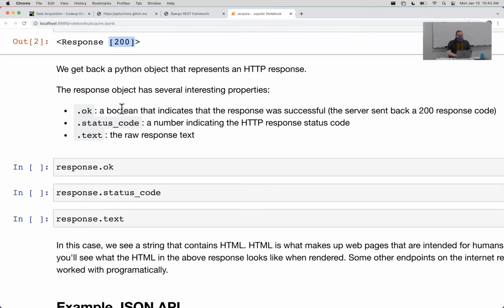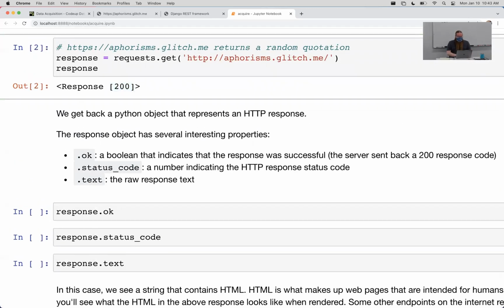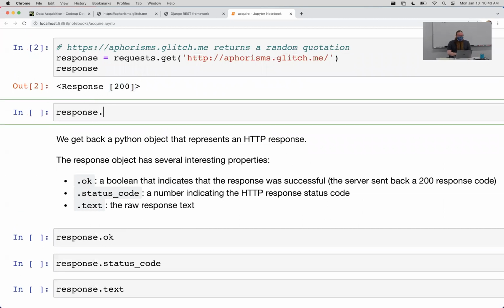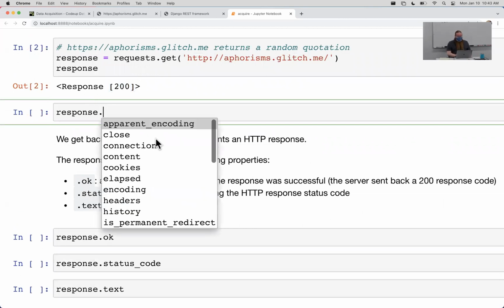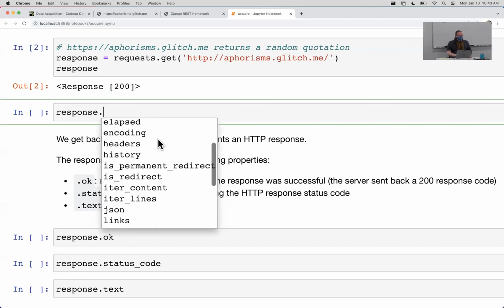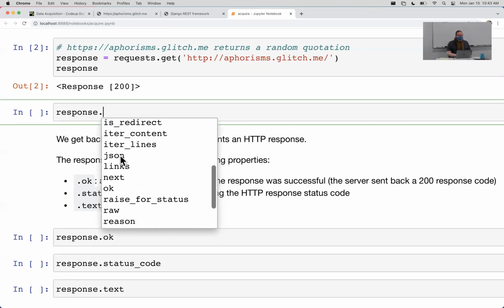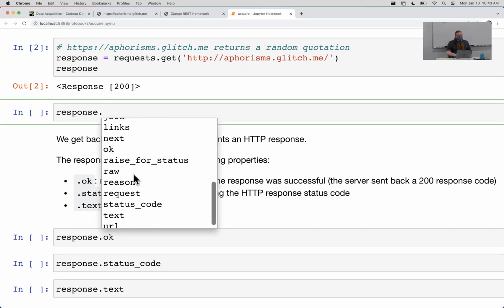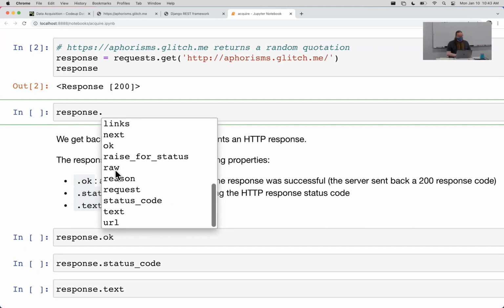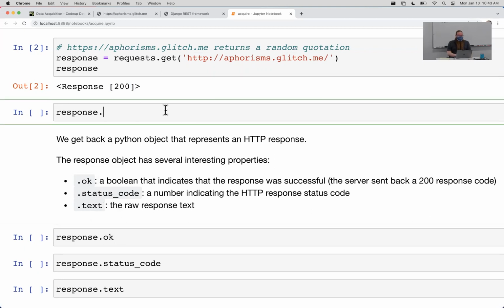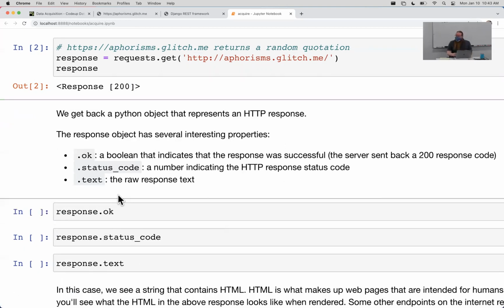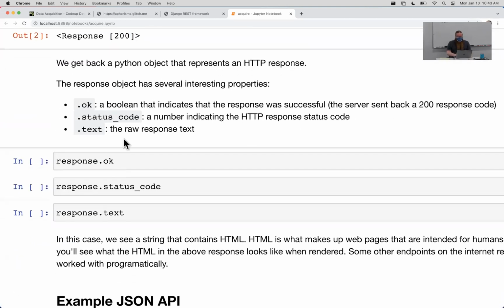So once we have this response object, check this out, we can access a couple of different methods on it. We won't use all of these, right? But if there's JSON, we can talk to the JSON on that request. Okay, is the status okay or not? We can look at the raw request back, the status code, the URL, all sorts of cool stuff. So let's take a look at what we're going to use 90% of the time.